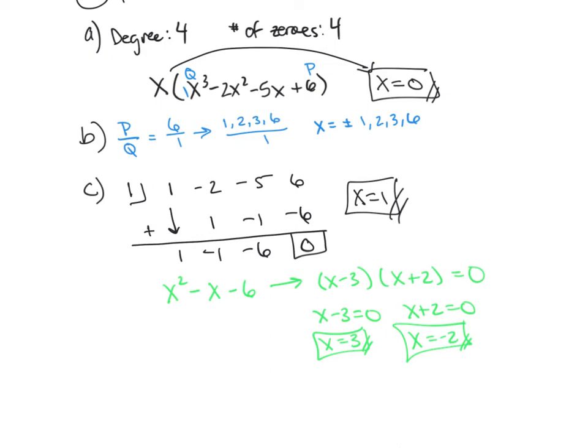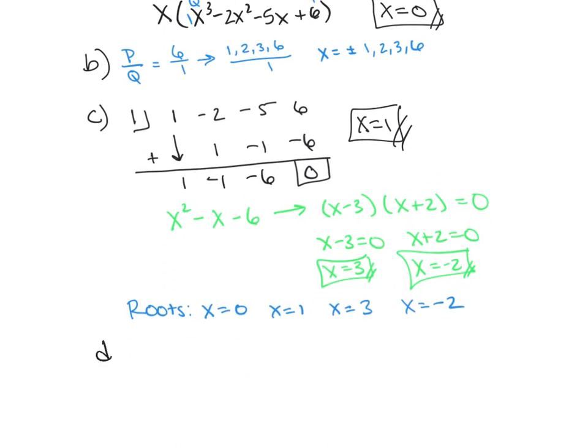So when we list out all of our roots, we are going to have, let's see, x is equal to 0, x is equal to 1, x is equal to negative 3, oh, pardon me, positive 3, there we go, and x is equal to negative 2. So when we list out our part D, or the whole thing in factored form, we can write that f of x is equal to x, or x plus 0, times x minus 1, times x minus 3, times x plus 2.